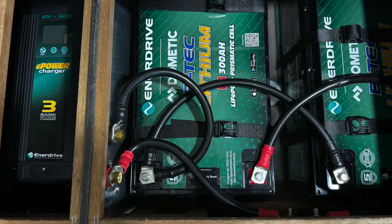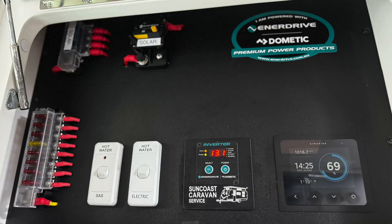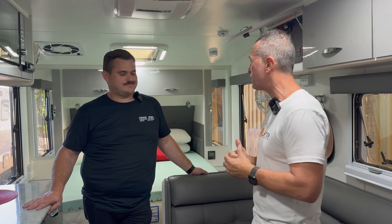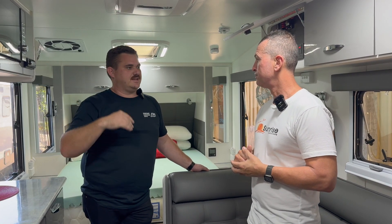The battery system — they only had a very basic battery system from factory, what they chose at time of build, and their needs have evolved with their travelling plan. They wanted the ability to be off-grid, out of caravan parks, and travel more remote. The van is structurally and layout-wise beautiful; they just needed that extra power. They wanted to run air conditioning while off-grid, which is becoming very popular. You can get 40-plus degree weather anywhere around Australia, and having that battery system to run the air con just takes the edge off during the middle of the day — and at night as well.